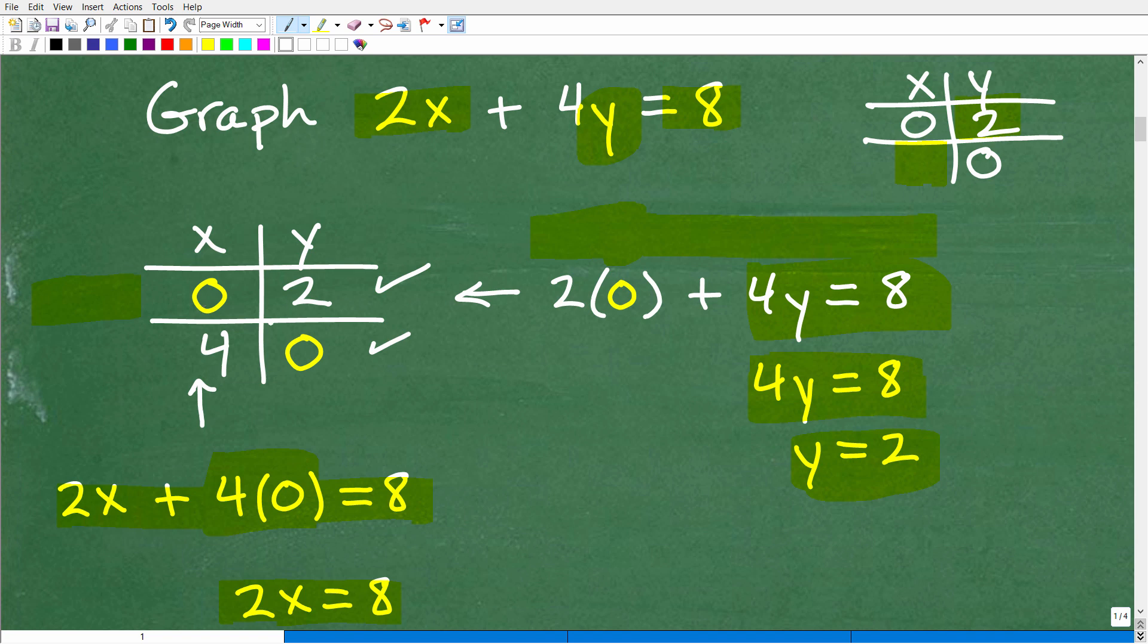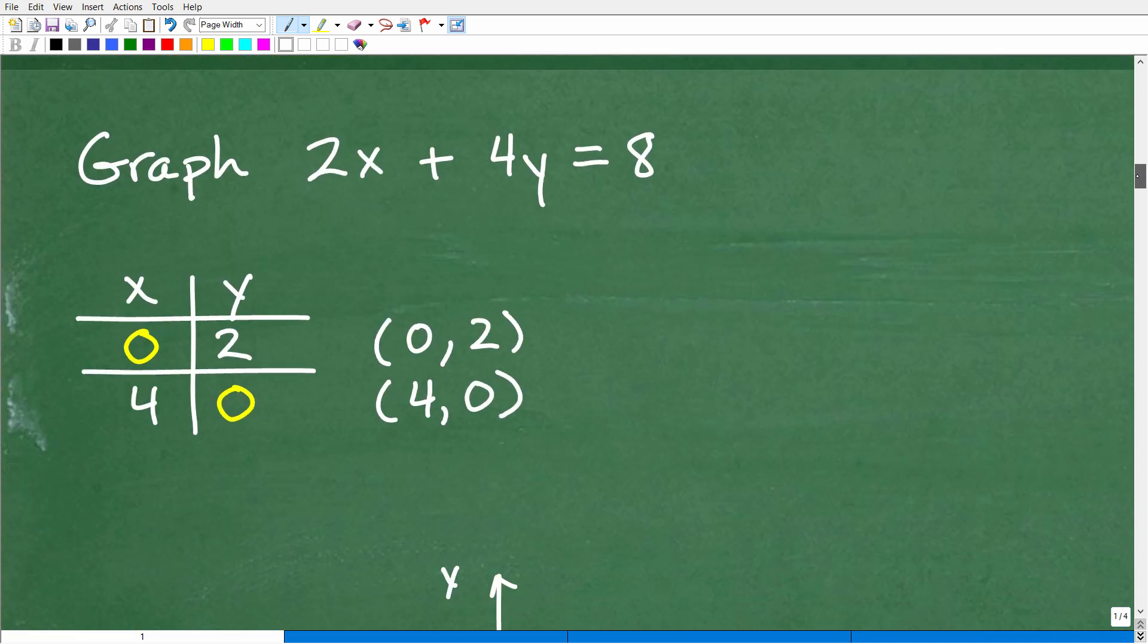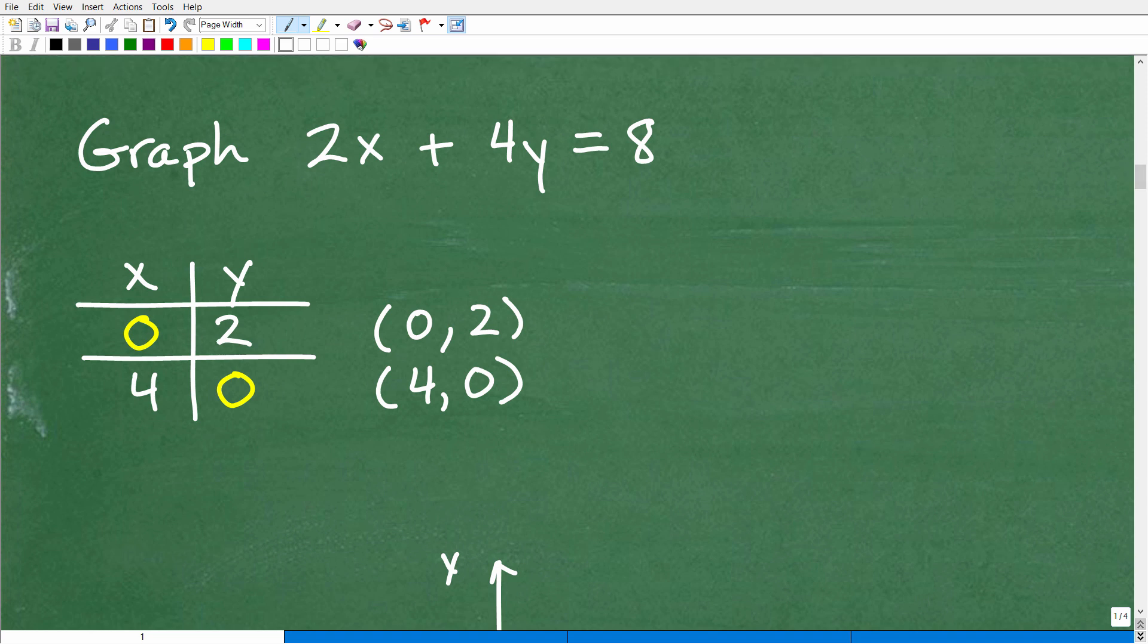So these are our two points. Okay. So zero, two, four, zero. So you want to fill out this table. So what does this mean though? So I'm going to show you that right now. Okay. So here is our work. All right. When x was zero, y is two. When y was zero, x is four. So this zero, two is the coordinate zero, two. It's the x, y point. This x, y table, these are in fact x, y coordinates.